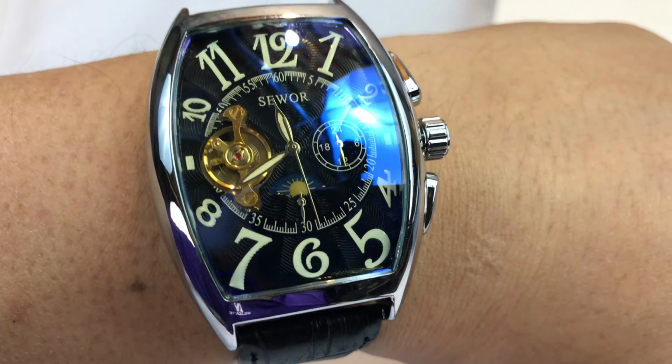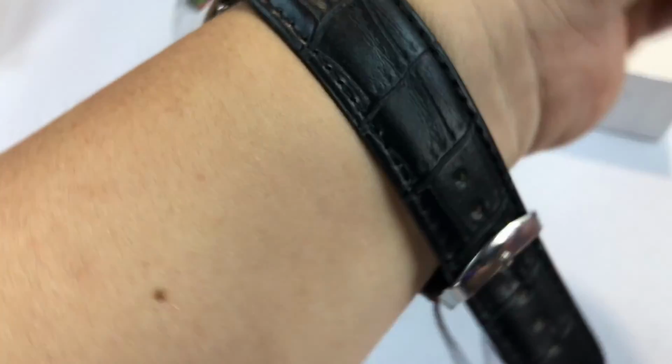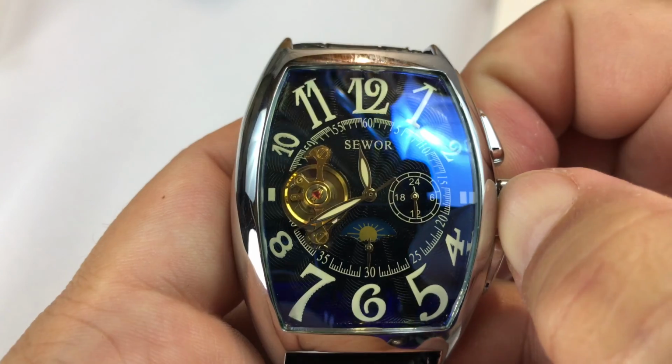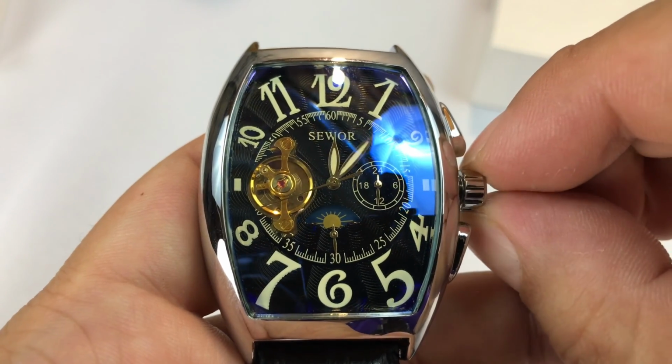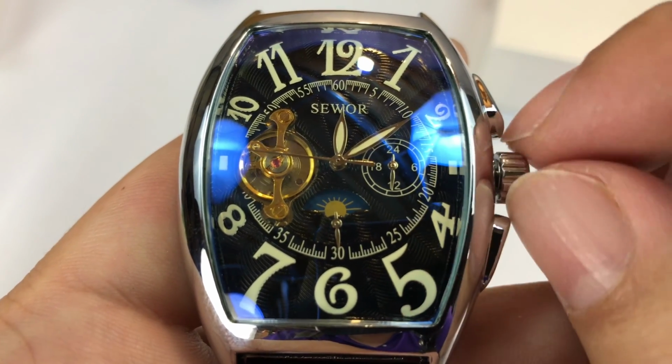you have nice sliding action, smooth action on that seconds hand. Obviously not a chronograph because you have no additional pushers, but I think it looks great. And then the crown, you pull out here, I guess I already did, and here's where we can adjust the time. Now, Sewor right up there. Now, all these things actually do work.